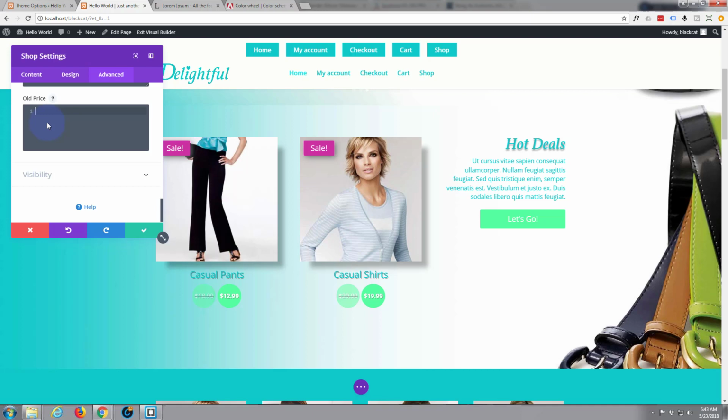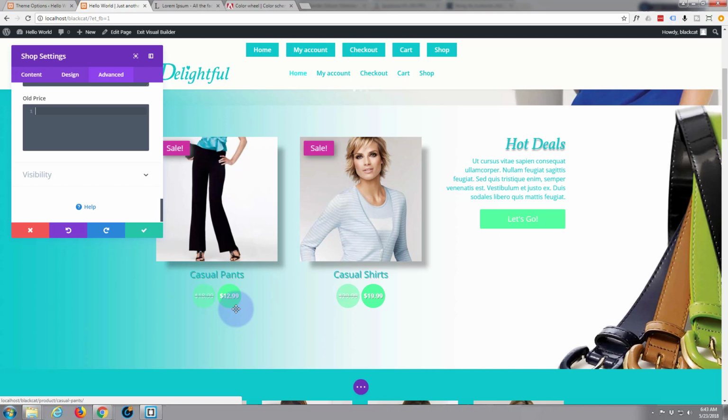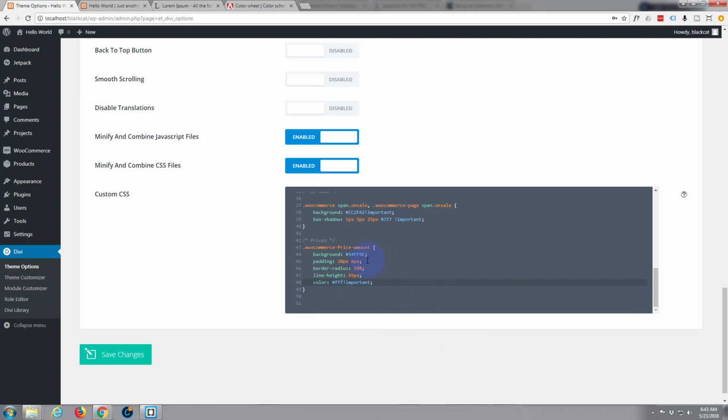And our old price, well, we'll give it the same padding as we gave this, which was, let's have a look, I think it was 20 by 5, wasn't it? In fact, we can copy all of this. I'm going to delete that color at the bottom there because it's not working anyway.